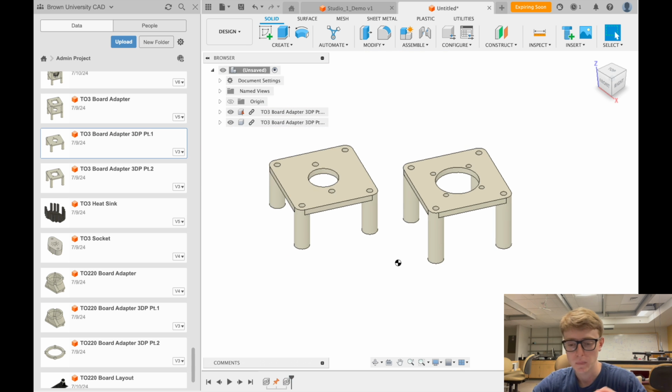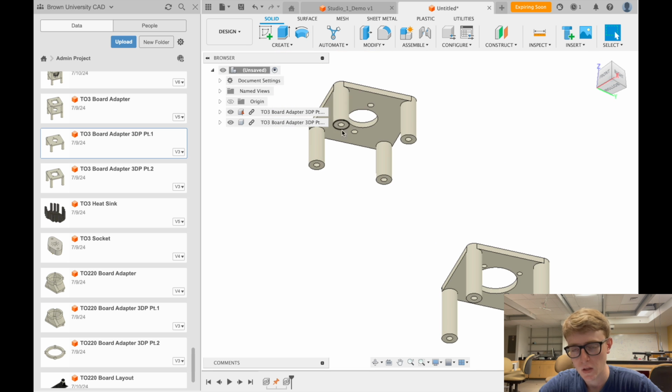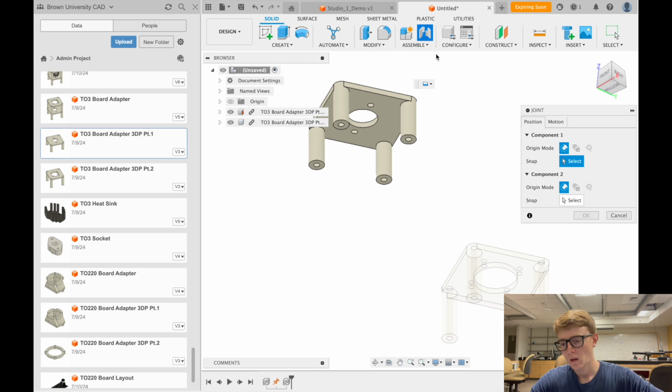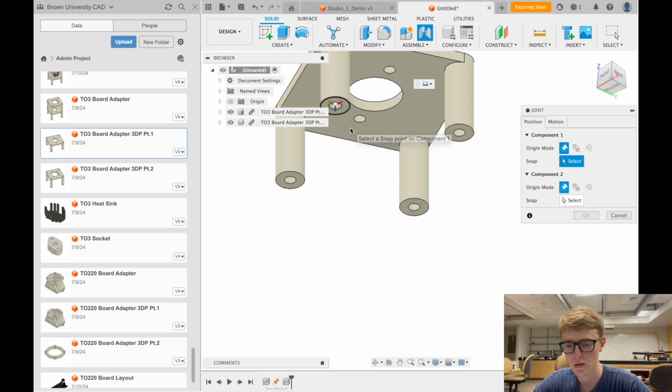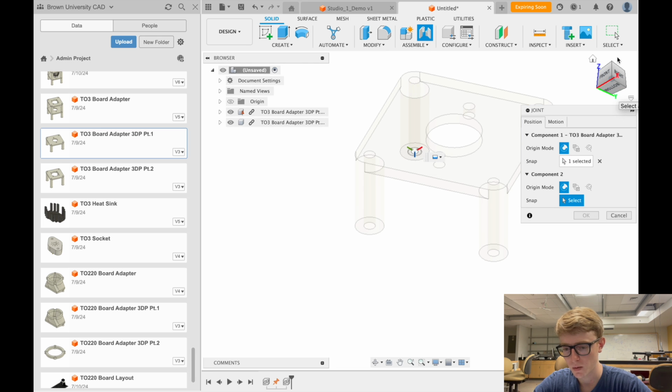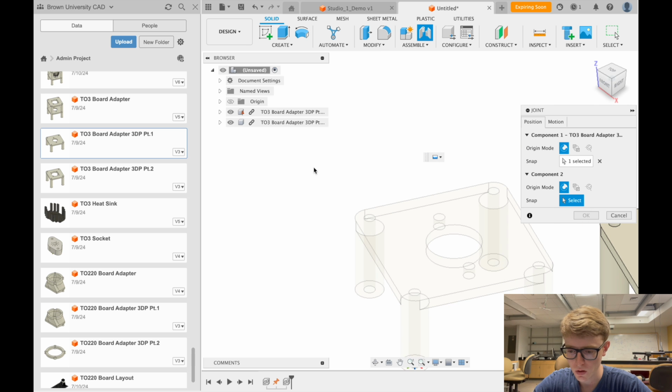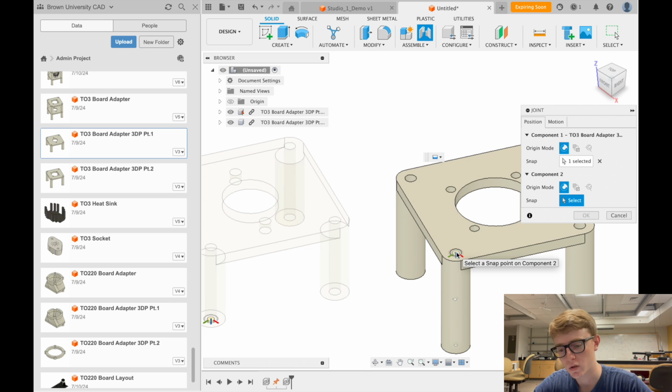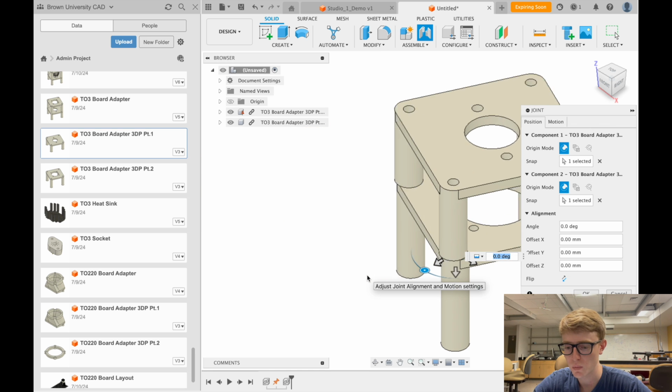Let's say it opened like that. Now you can kind of see what I want. I want this surface to be flush with this, so I want to constrain this circle to this circle on the bottom. To do that, I'm going to go to Joint, and you can see I need to select two things that I want to join together. The first thing it requires is this object, so I'll select that point right there. Then I'll come over to my other object and select where I want that point to join to. I'll select here, and you can see it moves it over and joins those together.